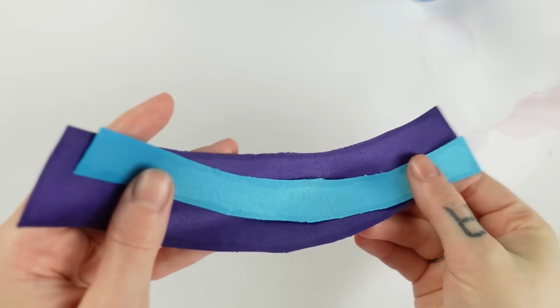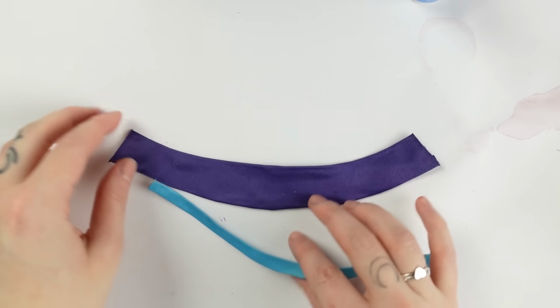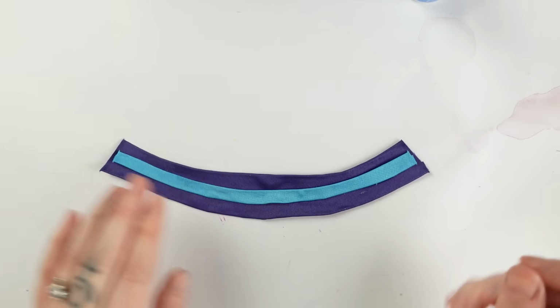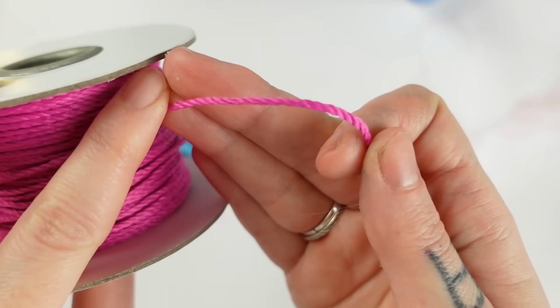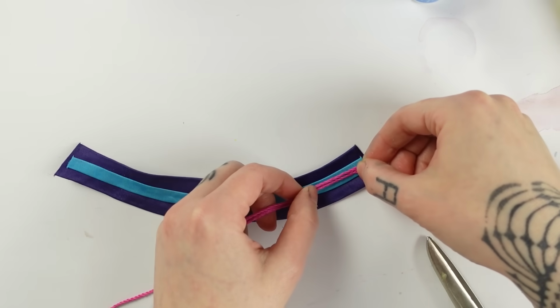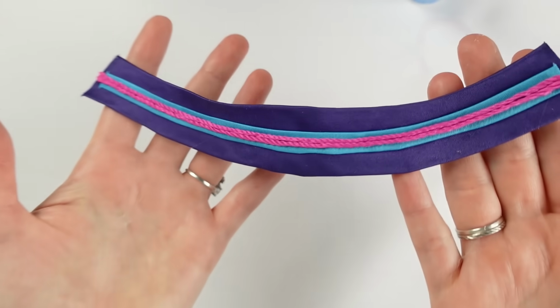I already cut out and fray checked a purple and teal colored satin strip and will first glue around the upper and lower seam allowances with some contact glue. Then I can take the teal strip, put some Uhu glue onto the backside and glue it to the middle of the purple strip. For the cord, I'm taking a 2mm pink cord and glue two cord strips of it to the middle of the teal strip. With that, the base for the obi is already done.